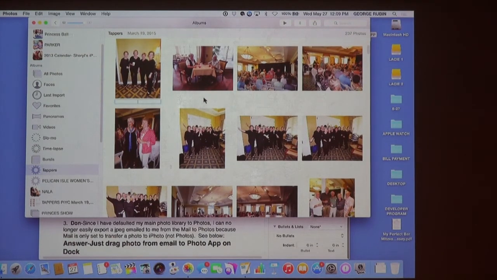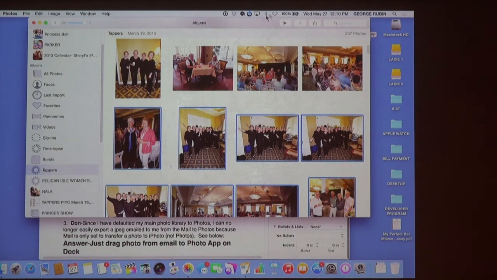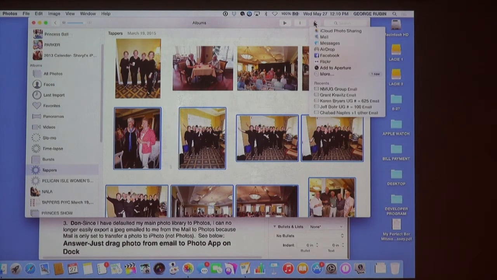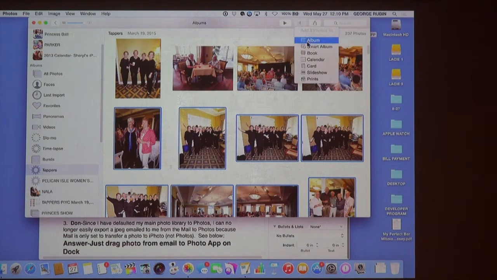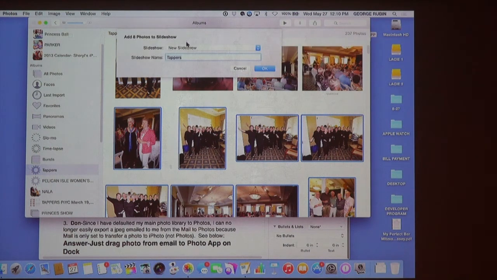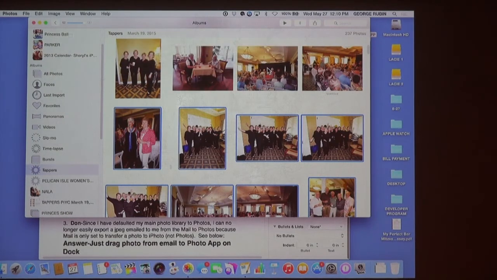Let me highlight some of these pictures. Okay. Then I believe I go up here. No, here, I guess. And I do slideshow.